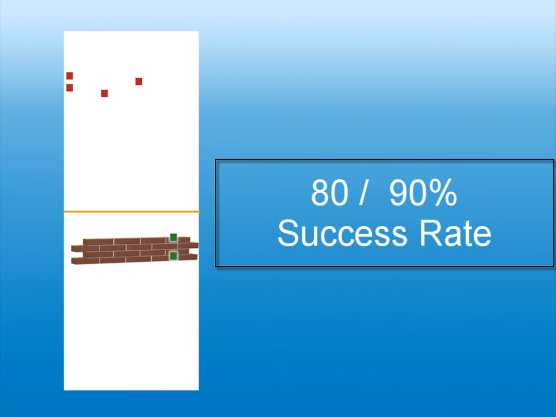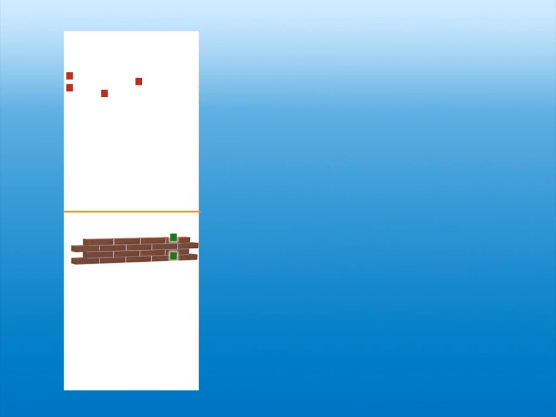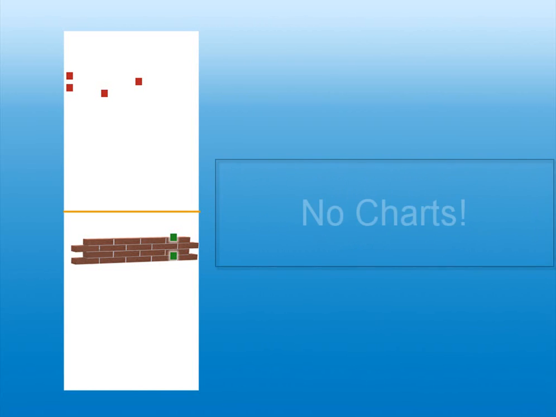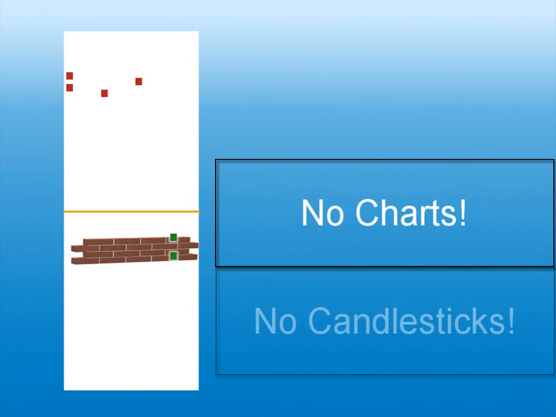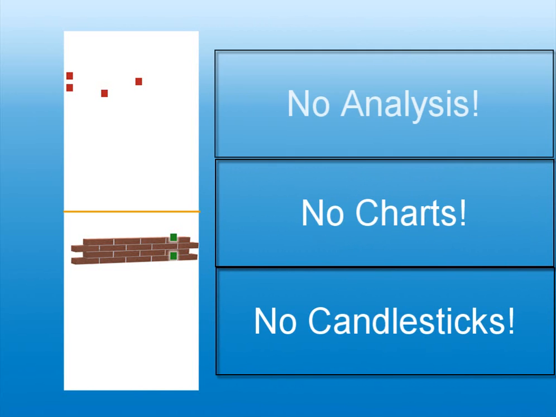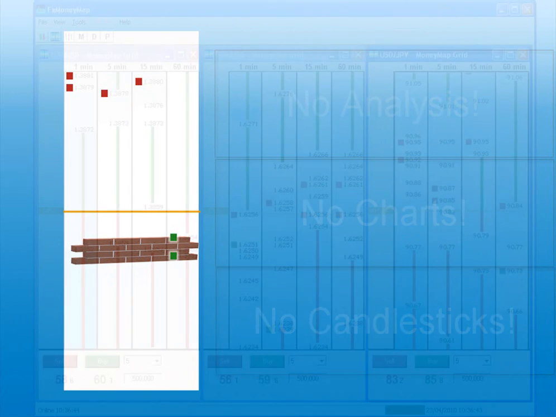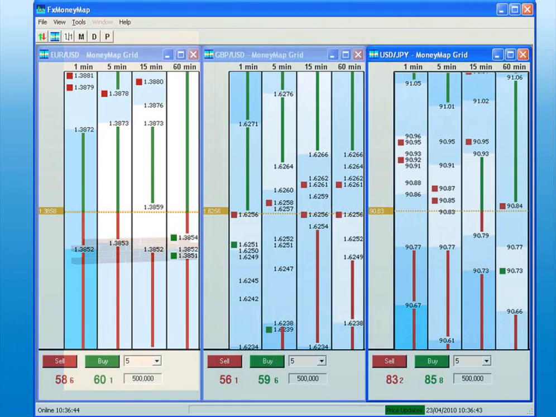So we can show you that even with minimal knowledge of the Forex market yourself, without necessarily having to stare at complex charts or candlesticks or try to work out complex analysis of any kind, you just spot this pattern. And if you can spot it, whatever currency it is, it doesn't matter. It could be euro, could be pound, could be dollar yen, could be Aussie dollar, could be Canada, doesn't matter. When you spot a bounce trade setup, you just place your order in, a 10-point wraparound stop loss take profit, and 8 out of 10 times, you're going to be right.